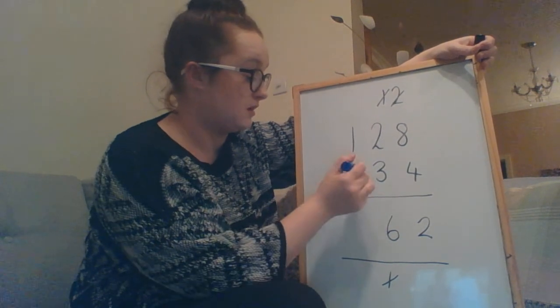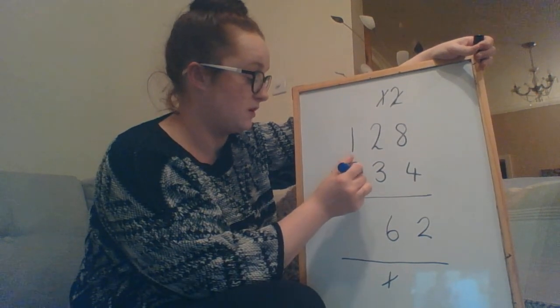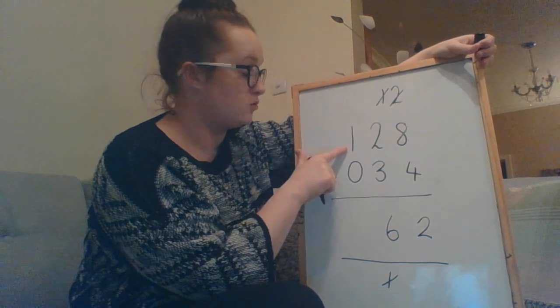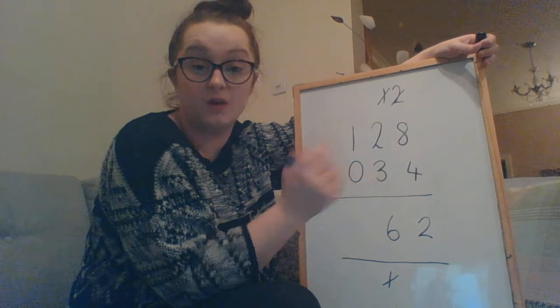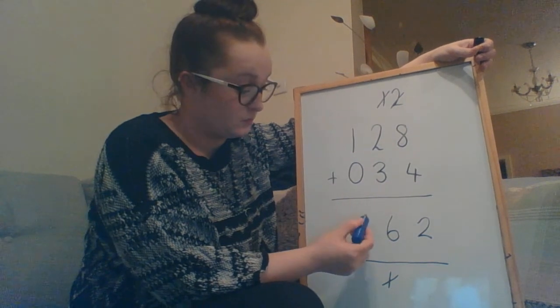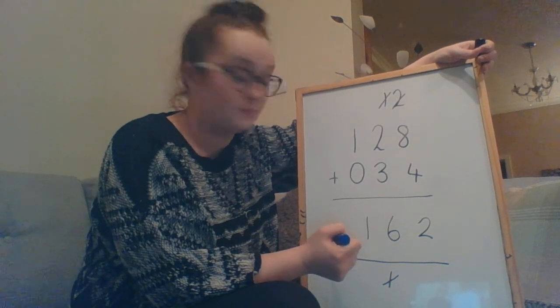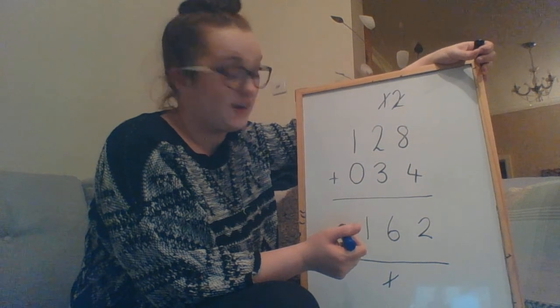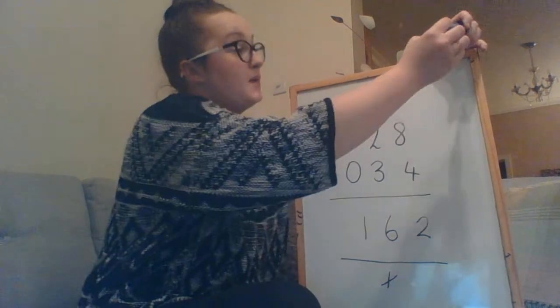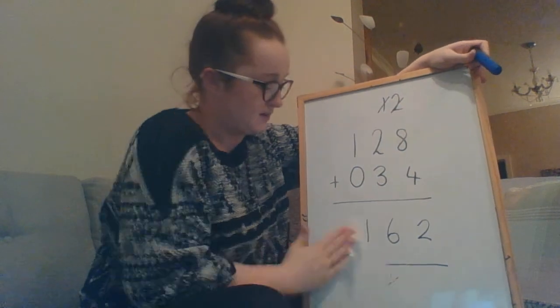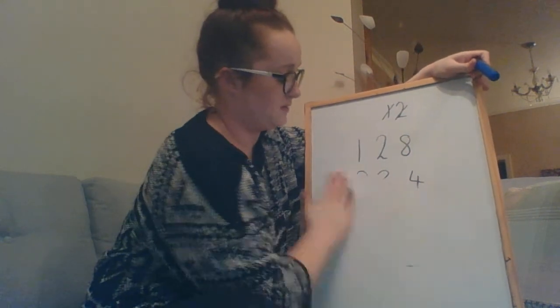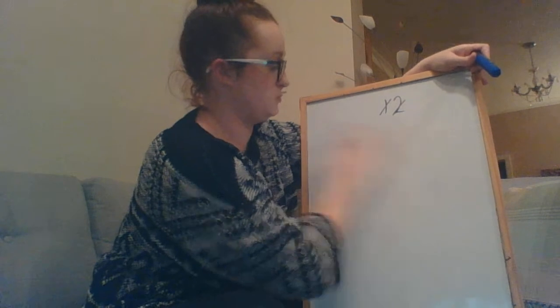Now I'm going to look at my hundreds. I don't have anything here, so I'm going to put my placeholder here. And I've got 100 add 0. 100 add 0 is what? 100. Now, that is an addition. That can be quite simple, but it gets a little bit more tricky when you're subtracting. Now let's have a quick go at subtracting.